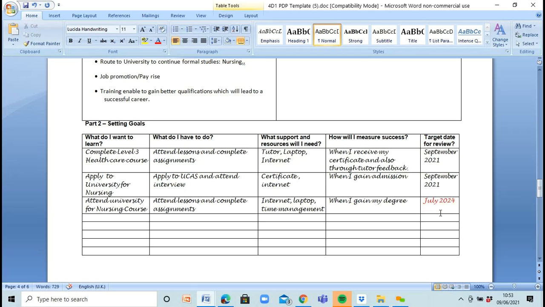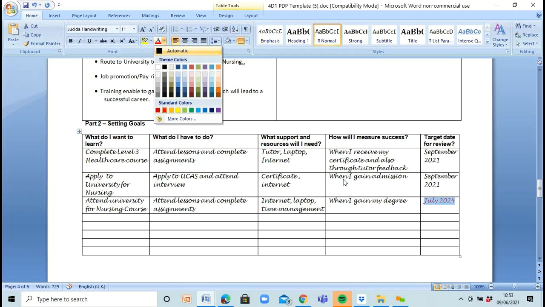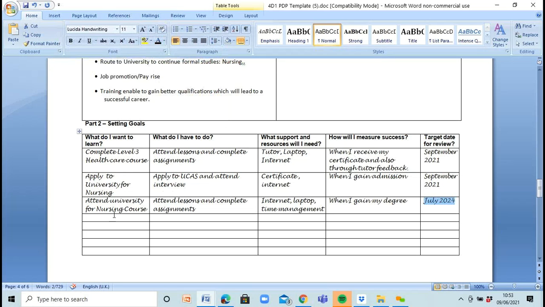So anybody want to add another point in? We've got another few minutes. Then after you've done your nursing course, you want to start working, don't you? You want to do work experience, you want to get a job.